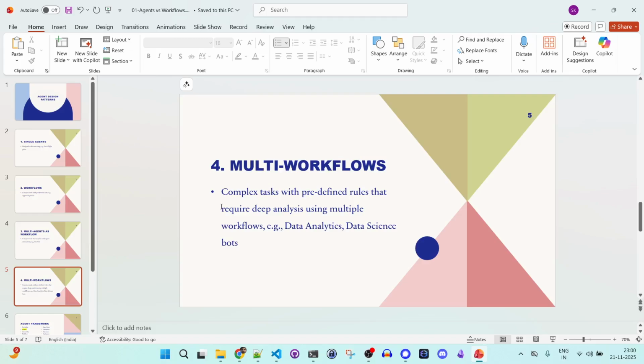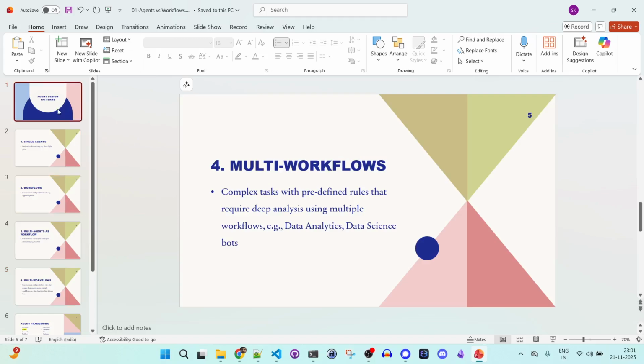So, this is how I am defining the agent design patterns. This is, let's say, the universe of agents. Multi-workflow is sort of a superset, the universe where every other workflow or other agents are part of it.